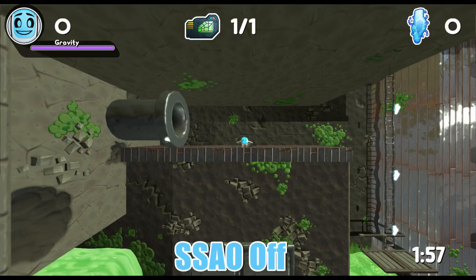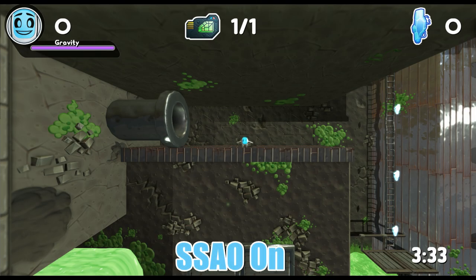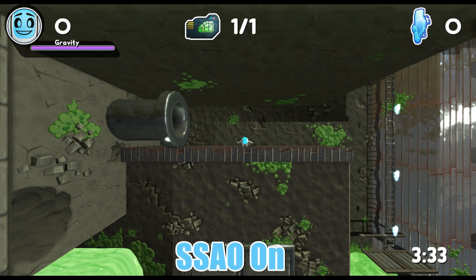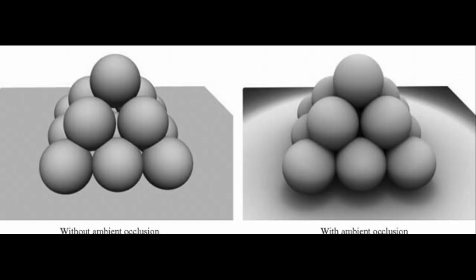Today, I'll explain how I implemented the Screen Space Ambient Occlusion effect for my upcoming game Brobot. This effect approximates the occlusion of ambient light in real time. You can think of it as a simulation of diffused shadows caused by objects in proximity. SSAO will darken an object within its crevices and the corners of a room.